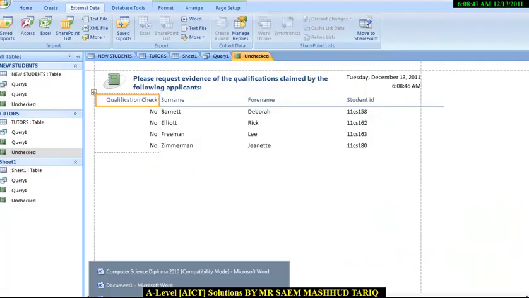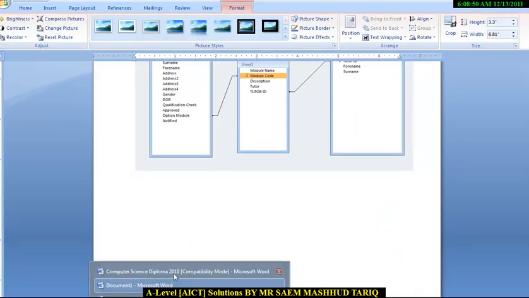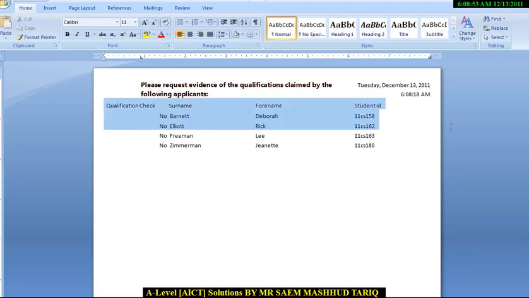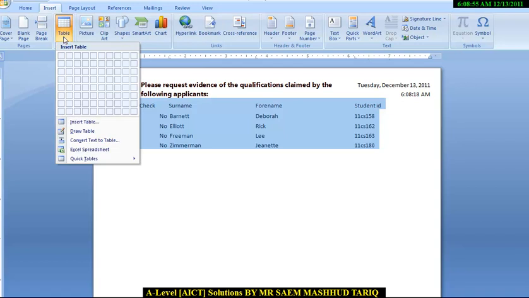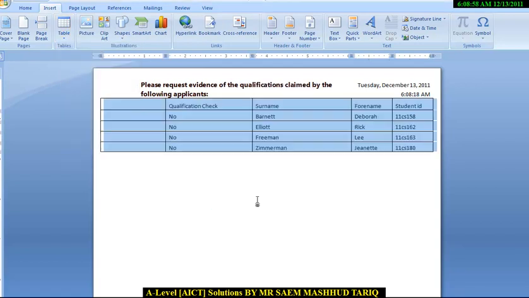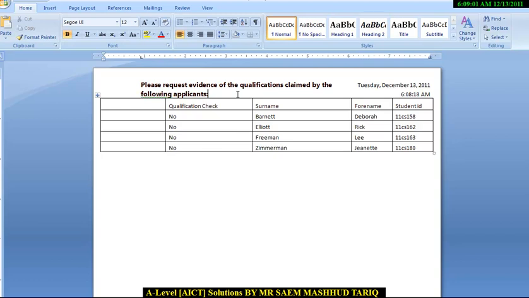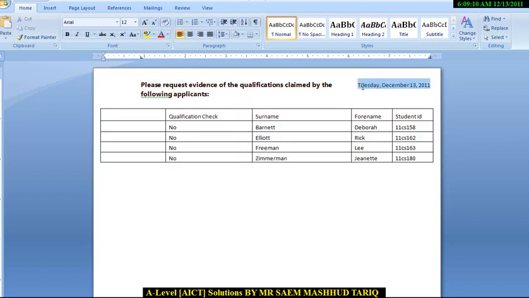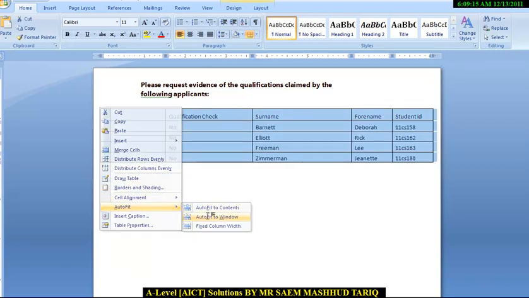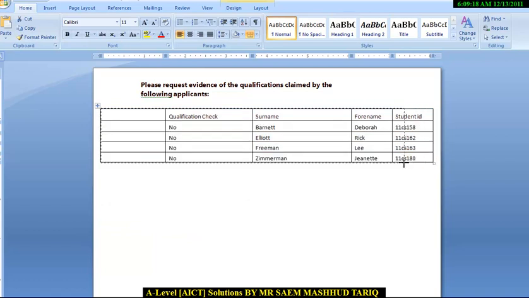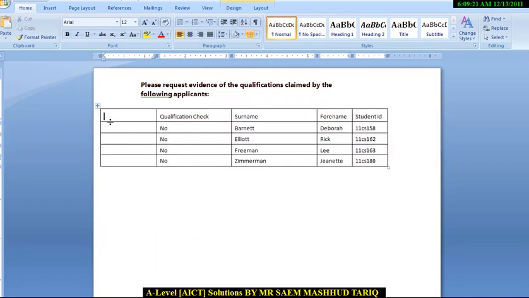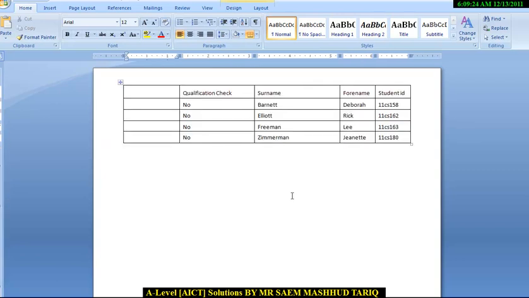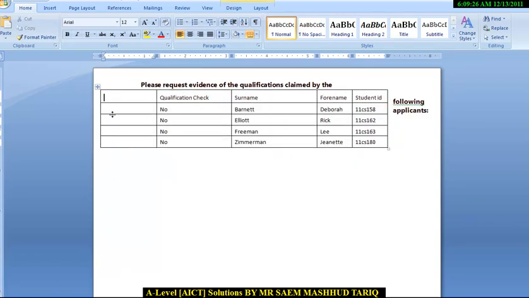So first let me get rid of this. What I have to do over here is convert this into a table. So I'll go in tables and convert text to tables. Right, okay, I'm done with that. I can have a little bit of space over here, or I don't need the time and the date. Actually, I don't need this, so I'll just get rid of it. I can even click auto fit to window. Fine, it's okay, but I can reduce it, just place it accordingly.